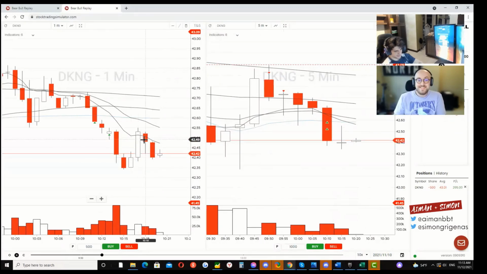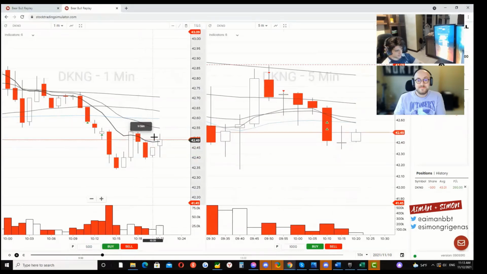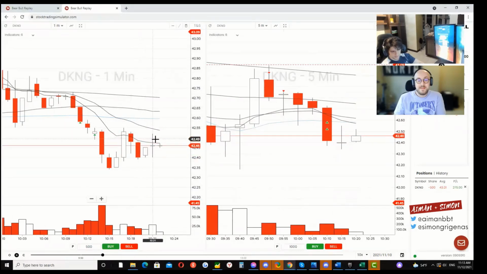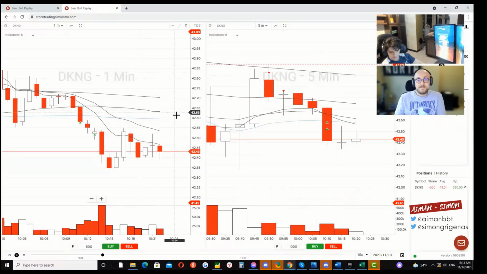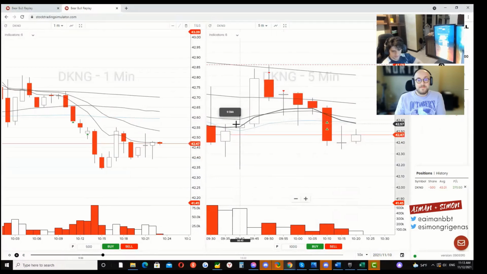And again, this is just a quick way of how we're using the trading simulator. There are a lot of other ways you can pick this strategy. You can trade any other strategy. And the most important thing is just to follow your rules. Spend enough time in the simulator. You need a lot of trading hours before you are consistent and before you figure out what strategy you want to play.